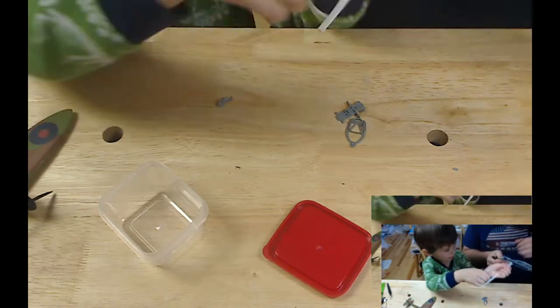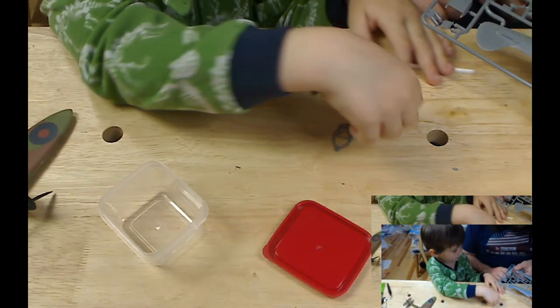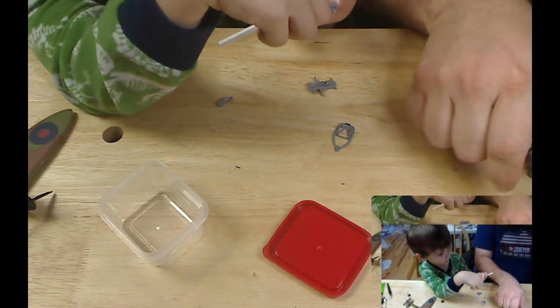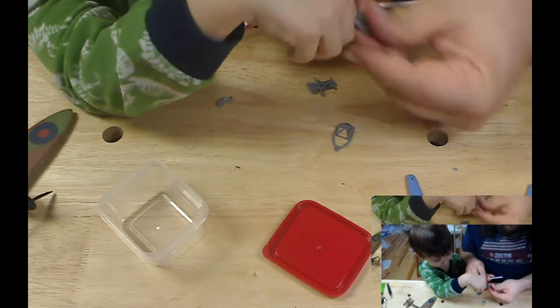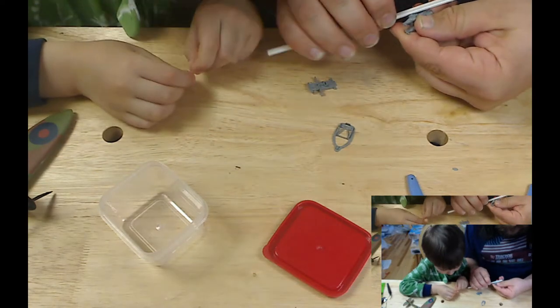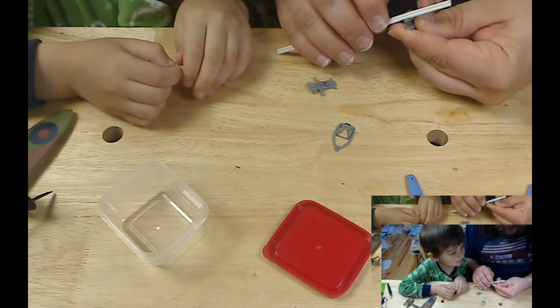Now my hands are tired. Your hands are tired? Okay, then Daddy will sand that off a little bit, okay? And then maybe we can glue his arm on. You want to glue his arm on? Yes. It's a nice man.